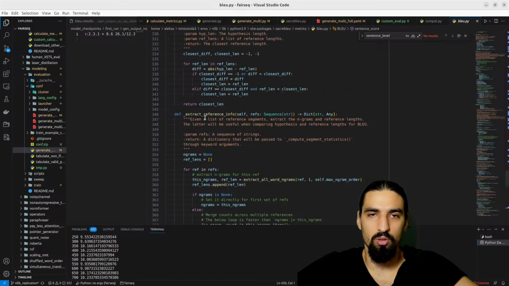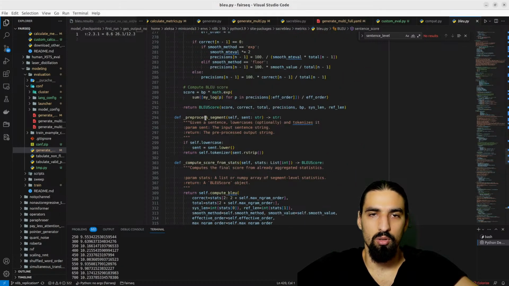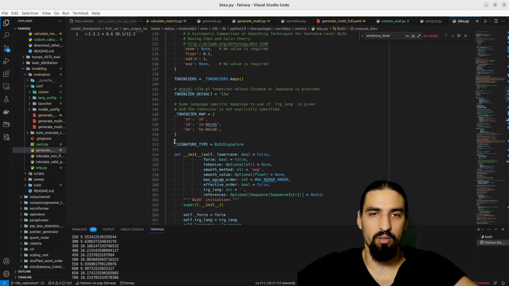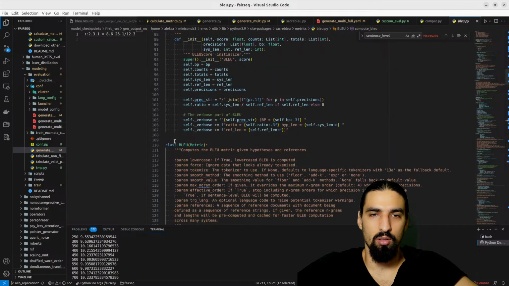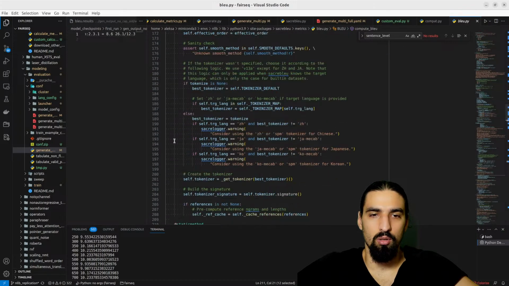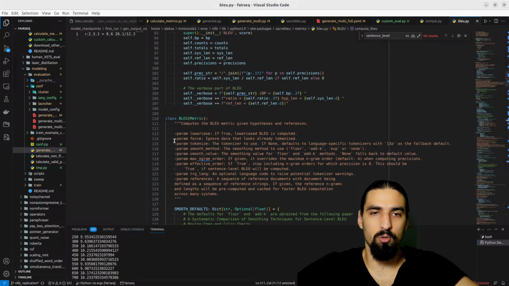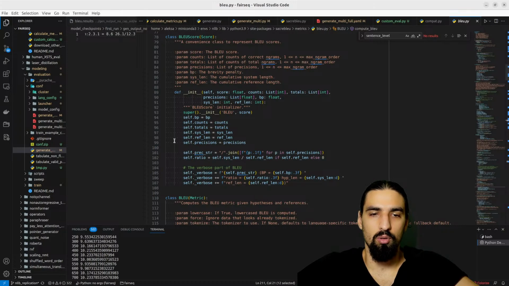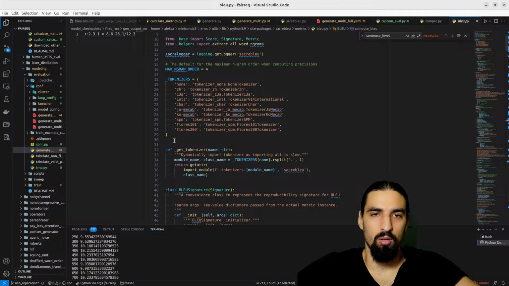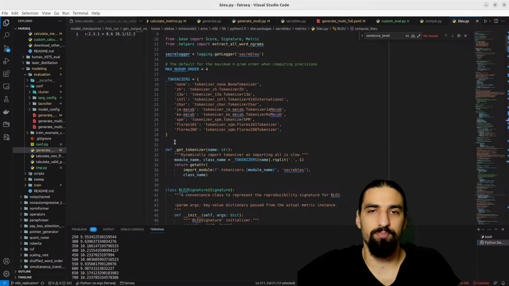Sentence score. Let's see. Compute BLEU. Aha. Got it. So we have to call BLEU, compute BLEU. Okay, that's the difference. So I've been calling this incorrectly apparently.